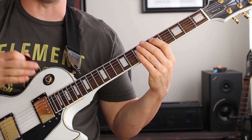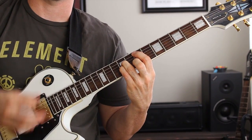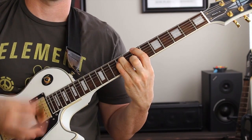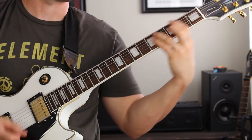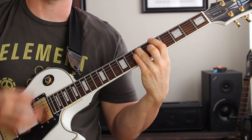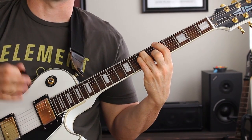So all together, the intro and the chorus of the song are the same, and they go like this. E, B, F sharp, then we slide up to A, over and over and over again.